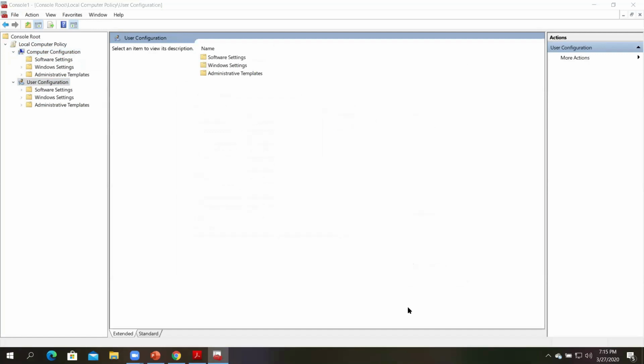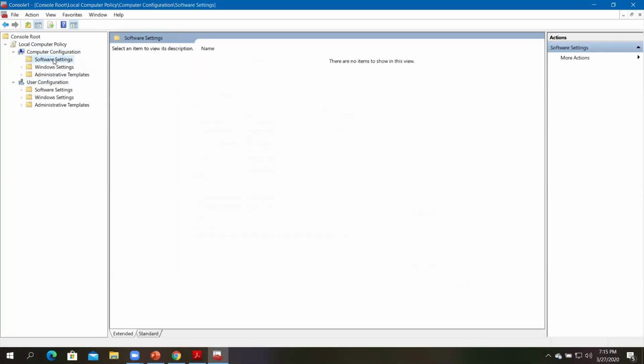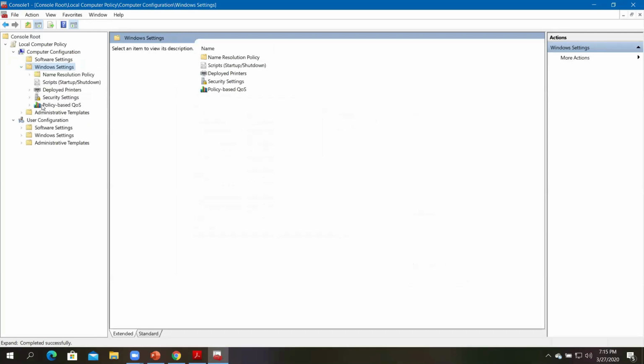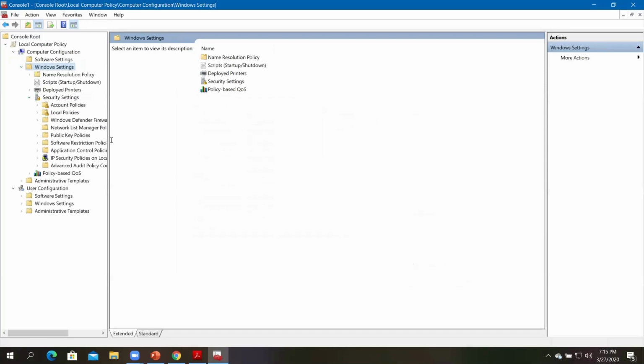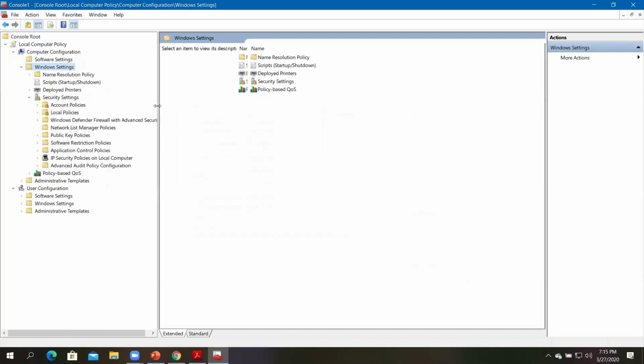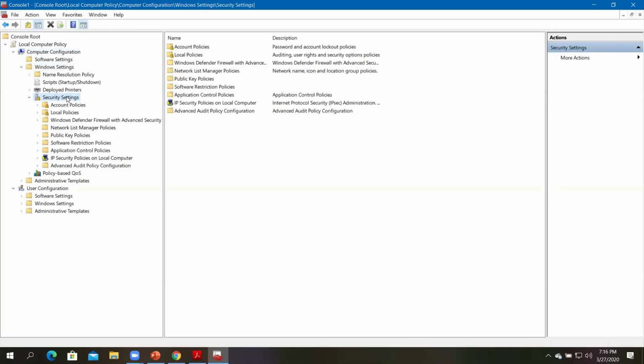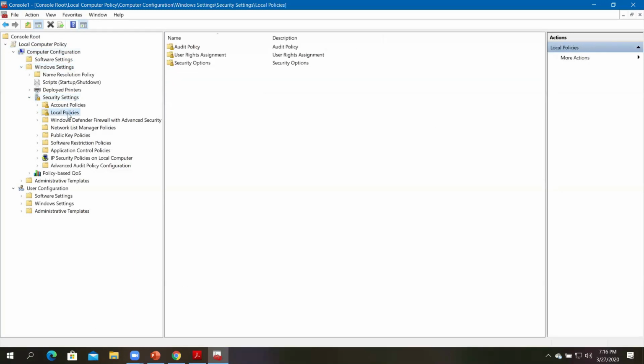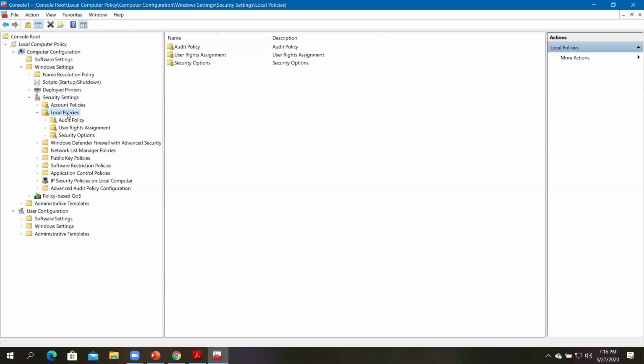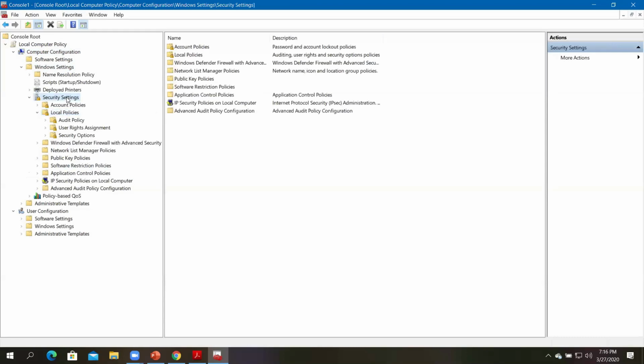Here you can actually double click Windows settings. Underneath this Windows computer configuration, so local security policy, computer configuration, Windows settings, security settings, we have the local policy, right? So here you can right click, and I remember that you can go to this one. Or just click on the security settings.